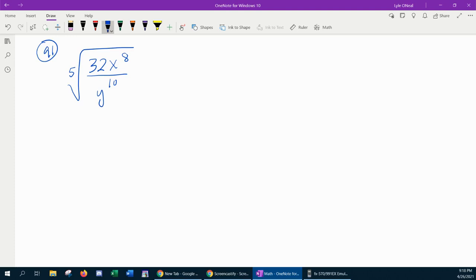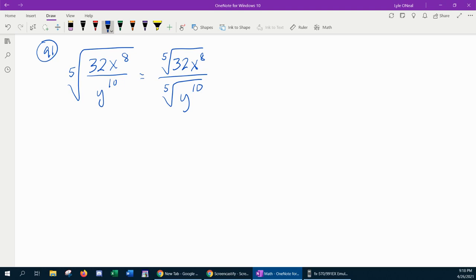And our last example in this lesson, number 91, here we need to simplify the radical expression. We have a fraction under a 5th root. Again, we have a property of radicals that says if I've got a single radical over a fraction, I can separate it so that the numerator and the denominator both have the radical symbol. And the reason I'm going to go backwards this time, or it may appear that I'm going backwards and separating it, is because I noticed that the numerator and the denominator can simplify separately.